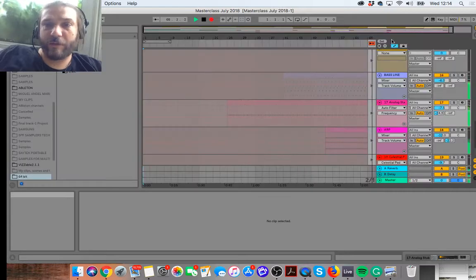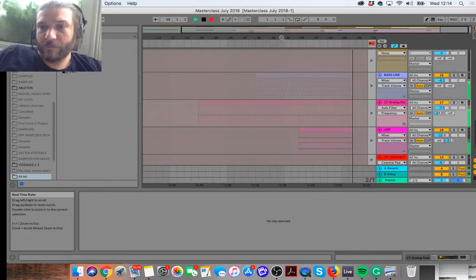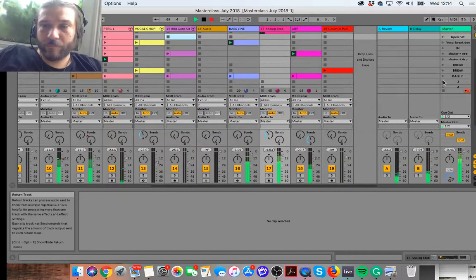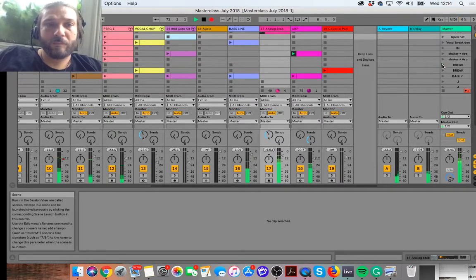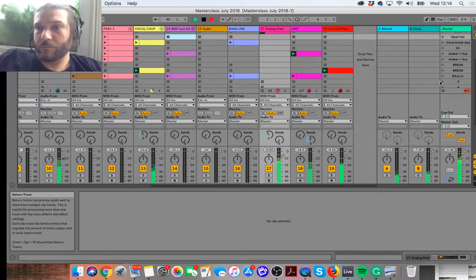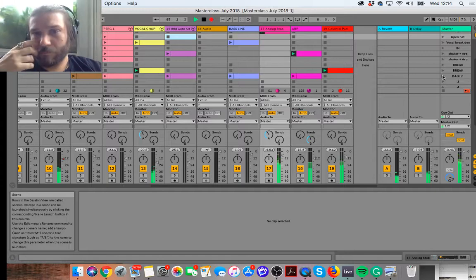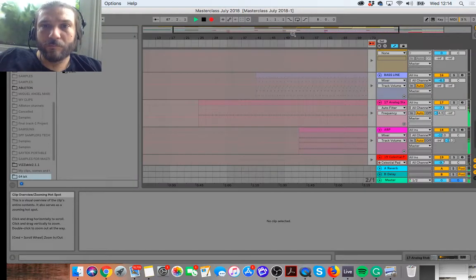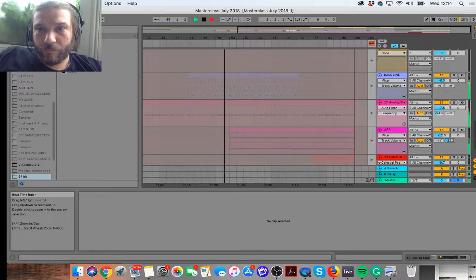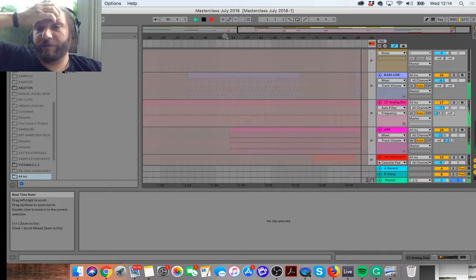And as this is quite a short track, we're going to go into the breakdown quite early. And now we're back into the main body of the track.